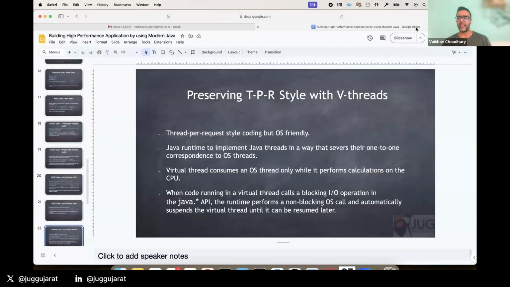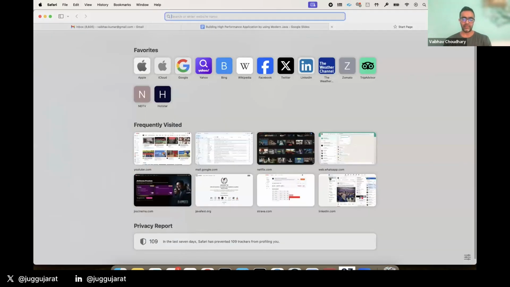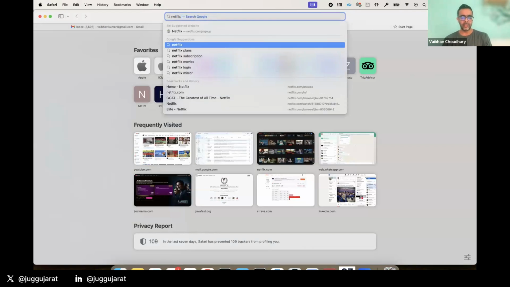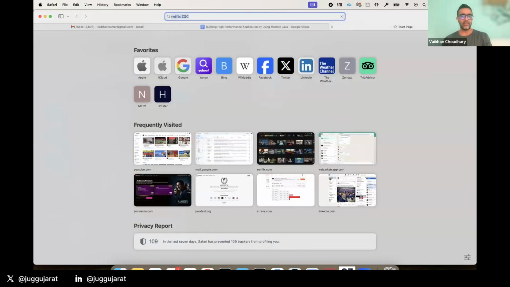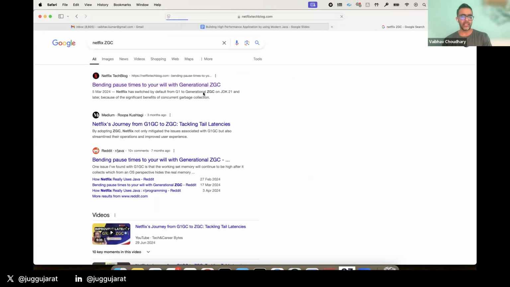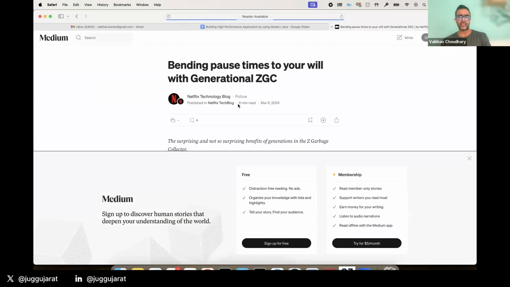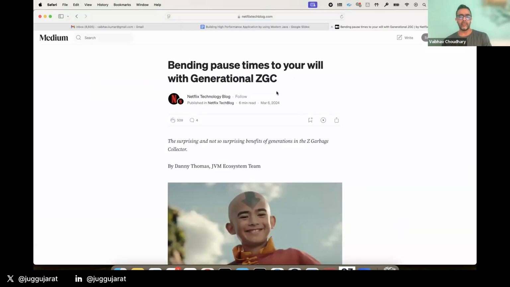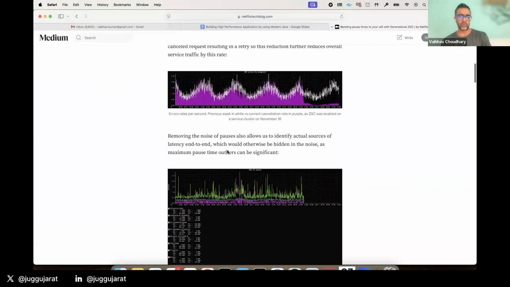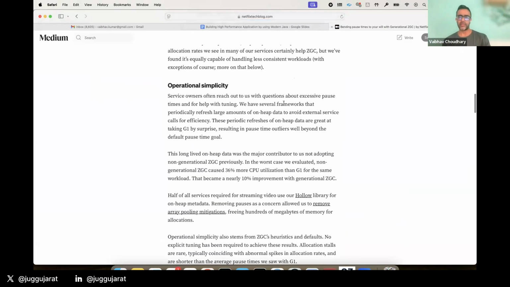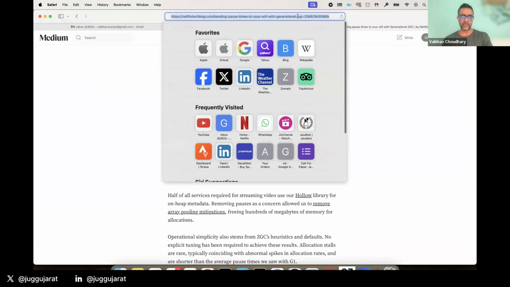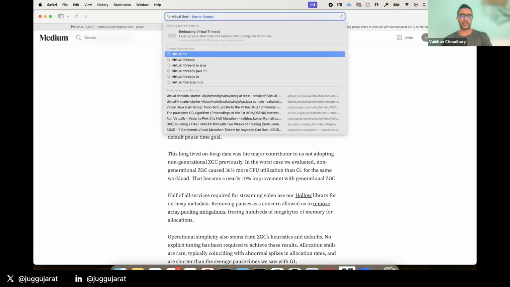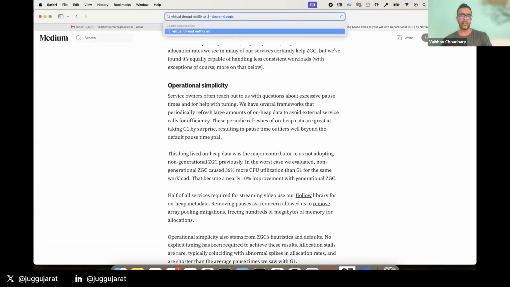And you know, I was telling you about the Netflix article and all. First, I will tell you that Netflix, see this article. If you have time, just read this. It shows how the GC in JDK 21, which is a generational GC, has changed so much in Netflix technology, right? You should go and read this article, or I can explain it to you sometime, someday, whenever Vikas permits us. And the virtual thread Netflix article.